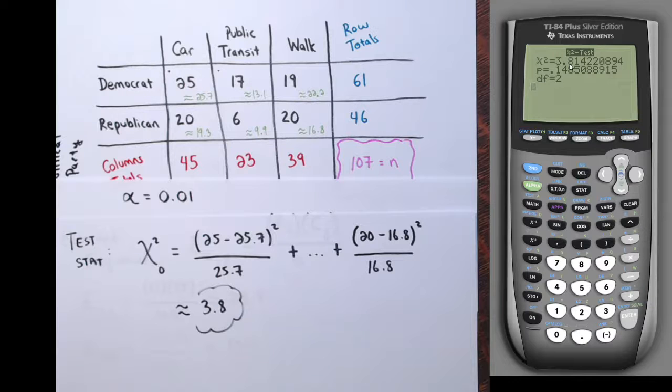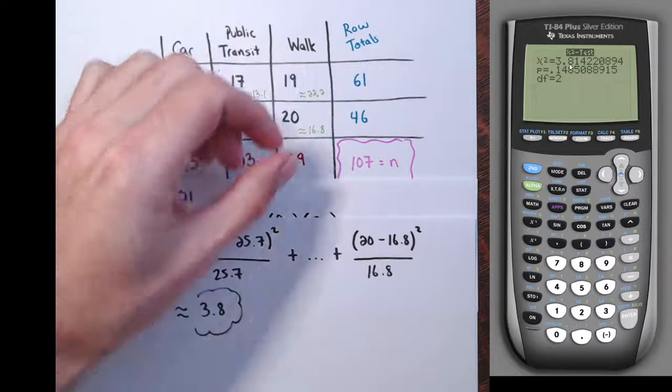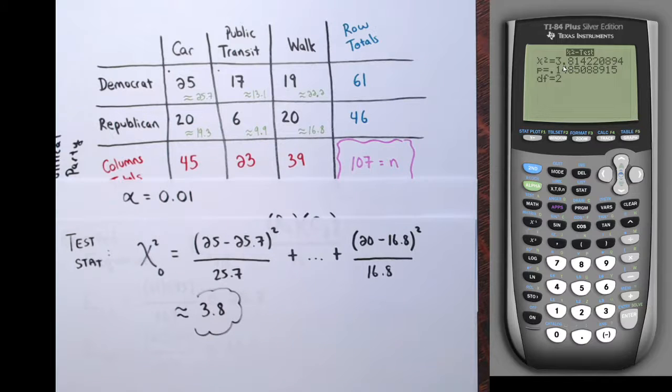So if you enter the matrix with your observed values and then run the chi-squared test, and you enter this test statistic to 1 decimal place, if it comes back and says you're wrong, then you're going to have to go back in and round all the expected values to 1 decimal place and do what I did earlier. But it'll be really close. I mean, if it's not 3.8, if it came back 3.7, it'll be off by like 1 at the last decimal place. It even gives you a p-value and the number of degrees of freedom for your chi-squared test. But again, we're only focusing here on the test statistic.